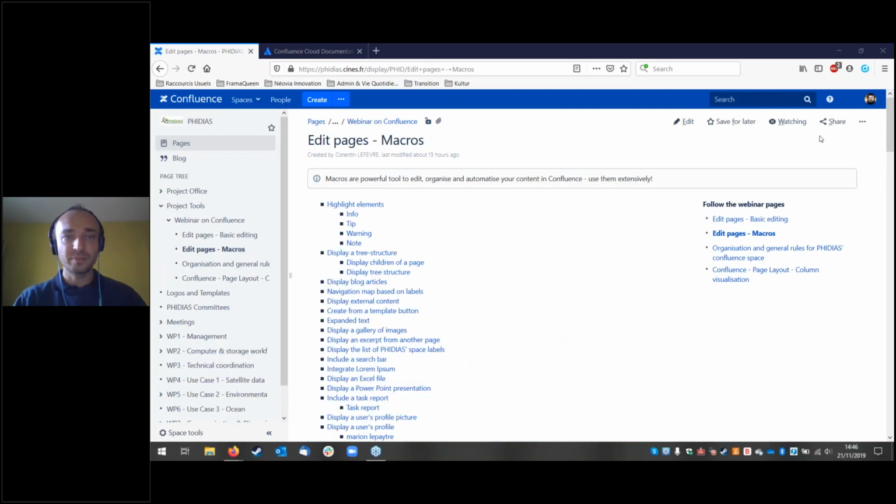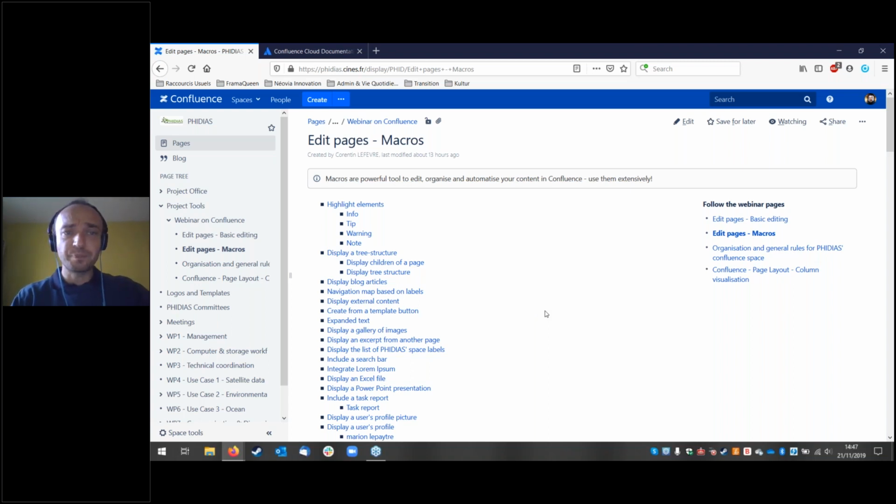I didn't go over all the macros because I thought some of them were not really useful for all purposes, and some of them I didn't manage. One of them I didn't manage is to integrate graphics, which is a bit more complicated to set up. So I'll probably make an edit, but I'm sorry that I'm not able today to explain to you how to integrate graphics directly into Confluence.